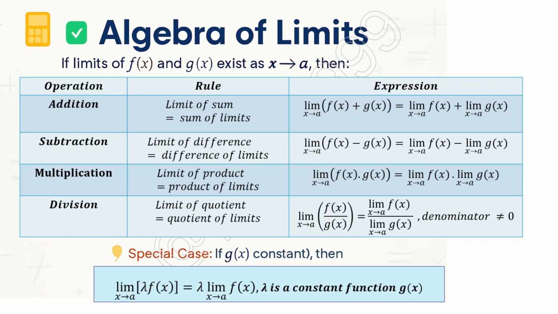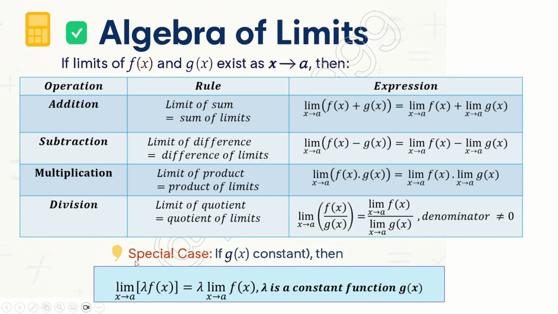Let's understand the algebra of limits, how addition, subtraction and multiplication work here. It works very similarly to general algebra. For addition, the limit of a sum equals the sum of the limits: the limit as x tends to a of f of x plus g of x is obtained by applying the limit to the individual functions. Similarly for subtraction and product. Similarly for division, the only thing is the denominator should not be equal to 0. If it is 0, the limit is undefined. There is also a special case where you have a constant multiplied with f of x: you just take the constant out, because the limit of a constant is the constant itself, and you apply the limit to the function.